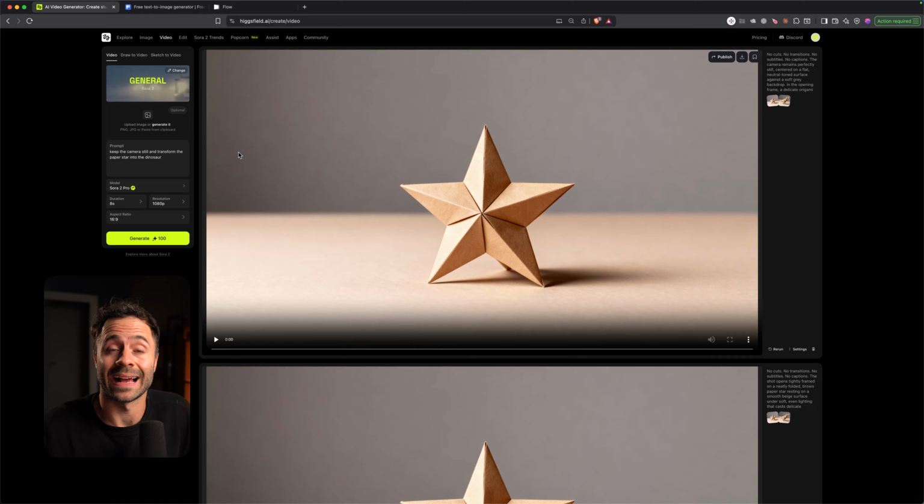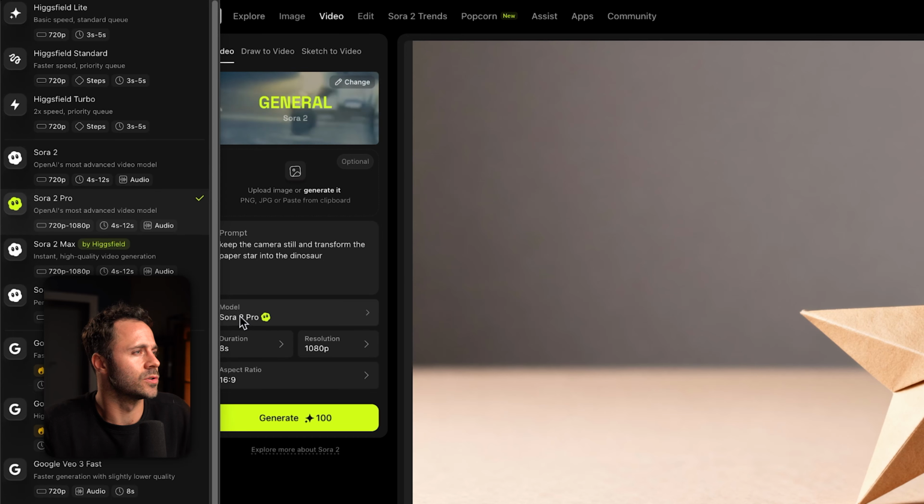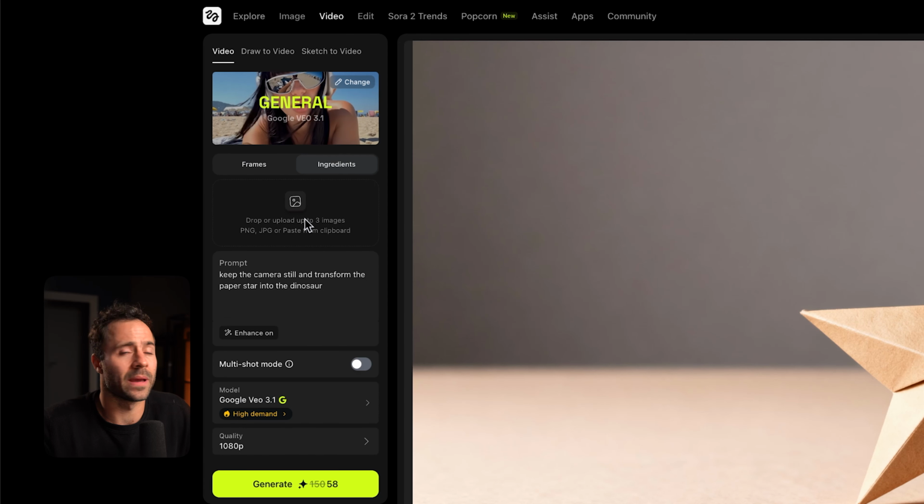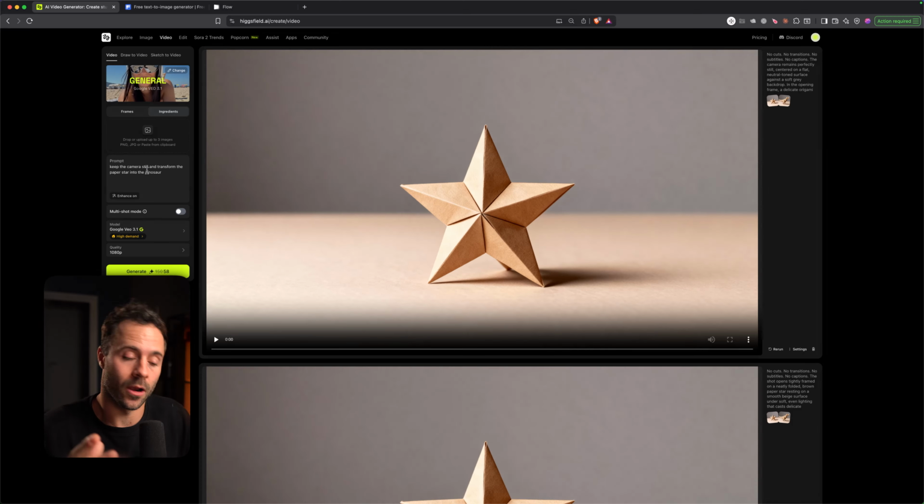And so now, just looking at some of the Google Veo 3.1 features, I'm going to first go through ingredients. To get access to ingredients, we want to go on Google Veo 3.1, go on ingredients here, and basically what this is, it lets you upload up to 3 images, and then with a prompt you can create a video with all of those images in it, along with the prompt.